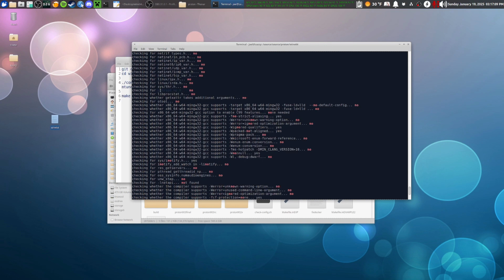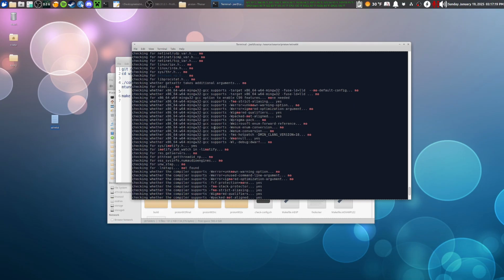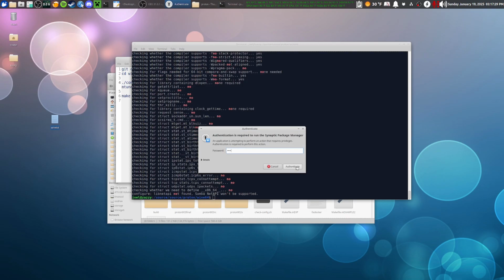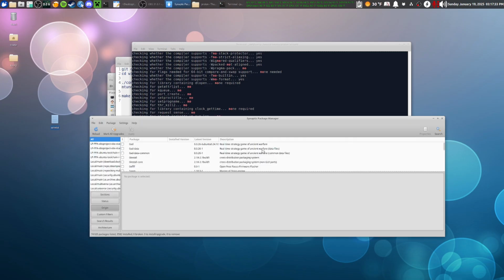I think it's working though. We only have one no. I don't know what MP is. Is it libboost? I wonder if it's libboost. It's a really hard password to crack.